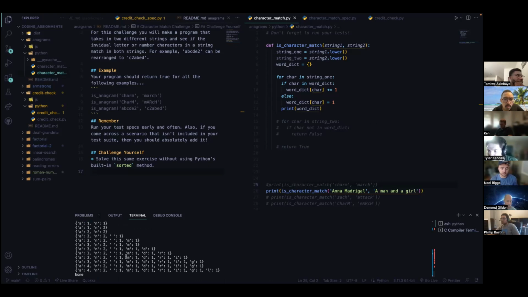I know sometimes in JavaScript, if I've created a dictionary and I look through and ask if it has that key, it will do whatever I asked it to, but it does not account for the number of that key.